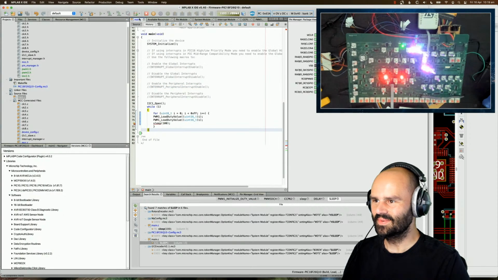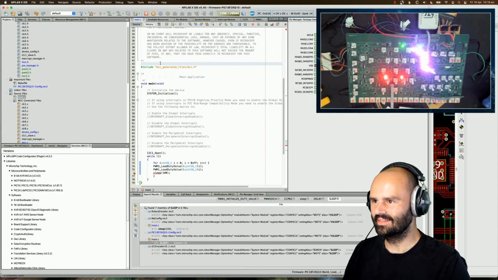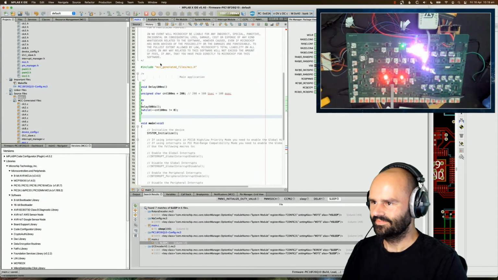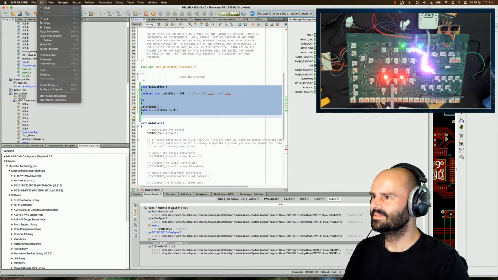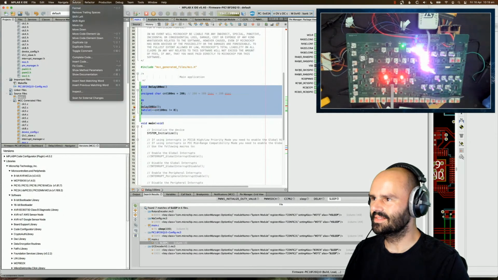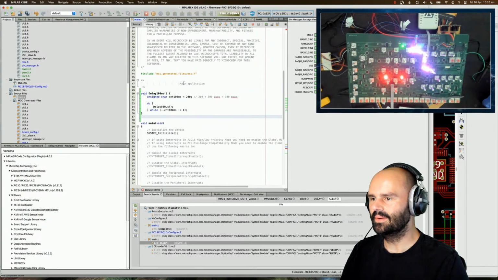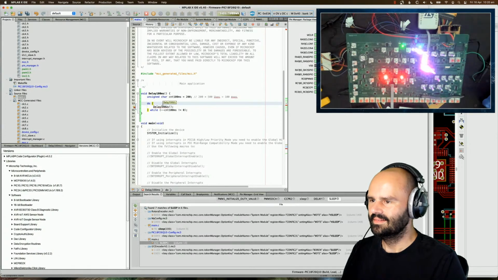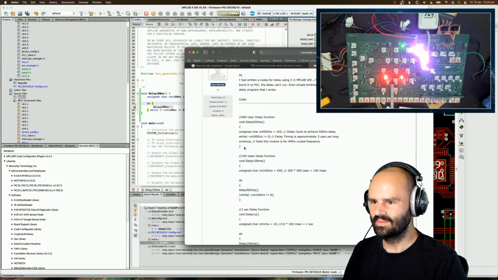Let's even see if this works, because it looks like they're basically using some sort of counter, like a systic sort of counter. Let's try that. Control Shift F for format. Oh, there we go. Oh, this wants us to use this.